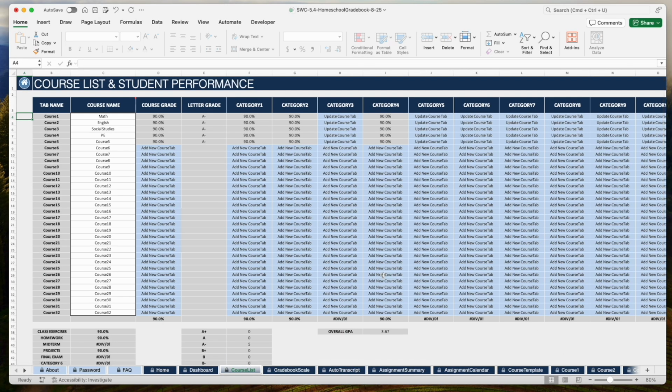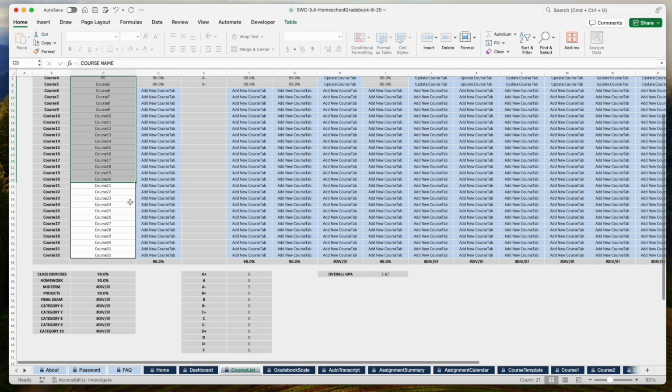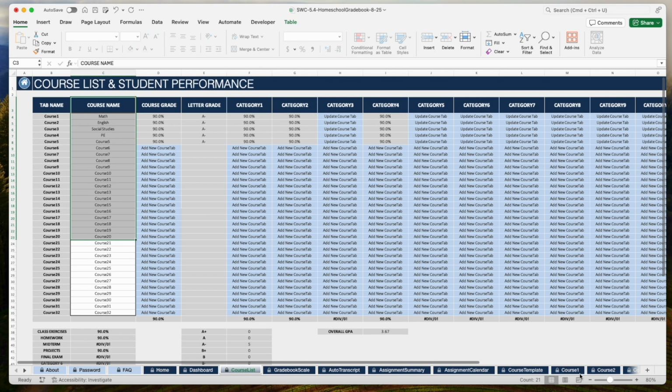And again, for a single year, you might only add a few courses. I'm assuming 4, maybe 4 to whatever the number is. But I'm assuming somewhere around 4. Maybe it is more than that, but maybe it's 8. I think maybe 4 per quarter. But overall, you can add your course name, and then you'll add the course tabs.